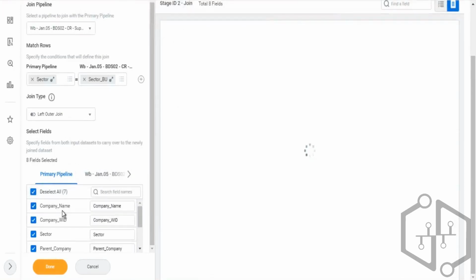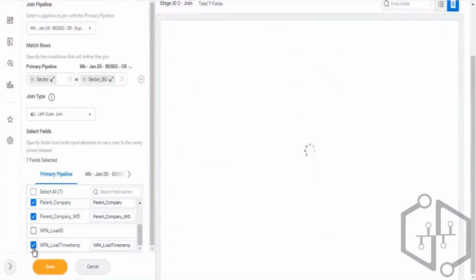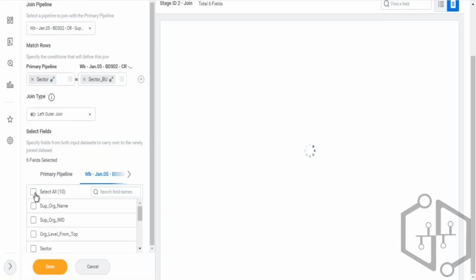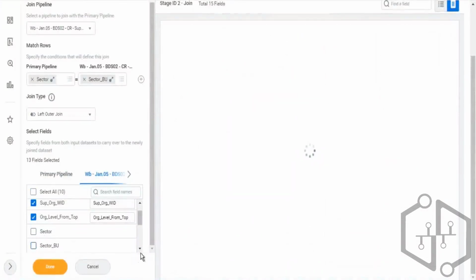What you select as your primary pipeline is critical, because that's what defines how your join would happen, or your union would happen for that matter. Is there any logical diagram which will show us that this is joined to this table?